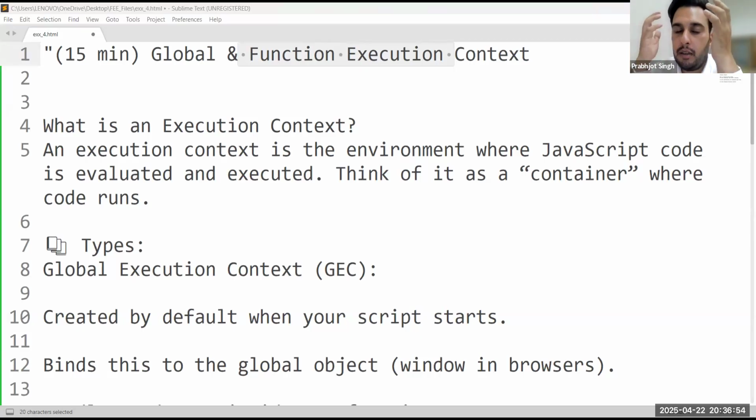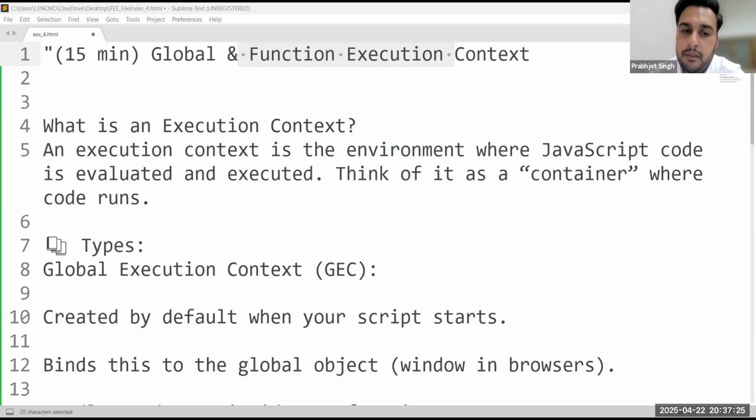You can also think of it as a container where you are running your code, right? Consider a scenario: you have a container, you are running your code, and that portion in which you run your code, evaluate it, and execute it, we call execution context.